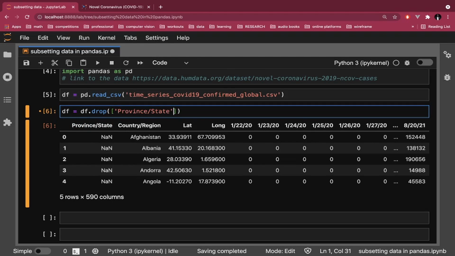So let me put that there. Then I'm going to drop country or region. No, I'm not going to drop country or region. I'm going to drop longitude, latitude. I'm going to drop longitude.